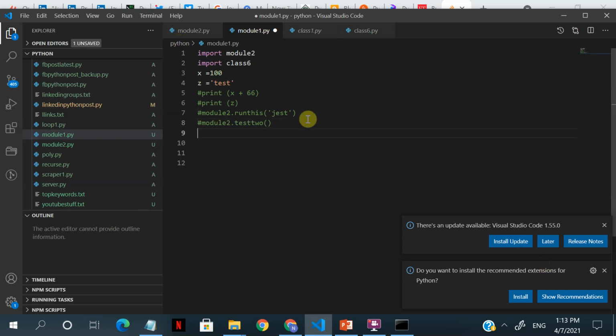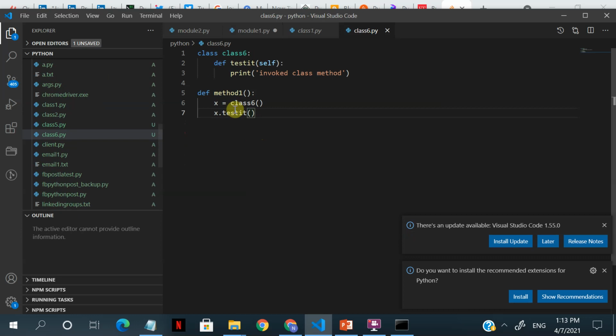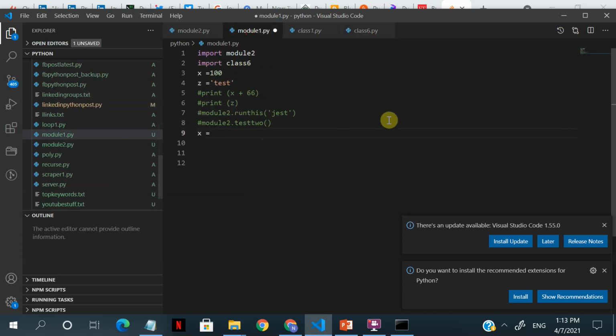And now I'm going to say x equal to class6, so I'll call the method of that class. So this class has a method 1, right? So I'm going to call class6.method1. All right, and I'm not passing any parameter to it. So let's save this and see this working.